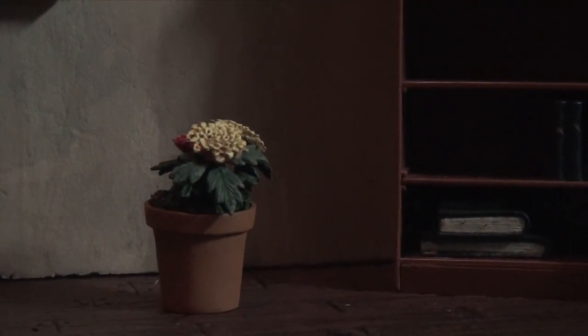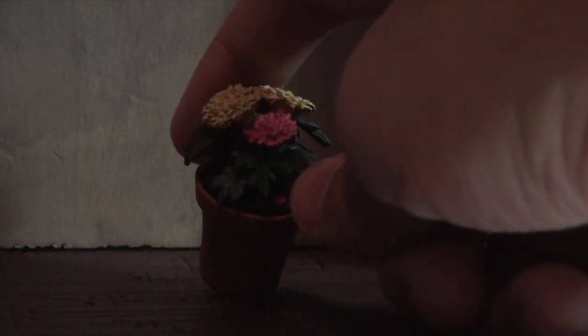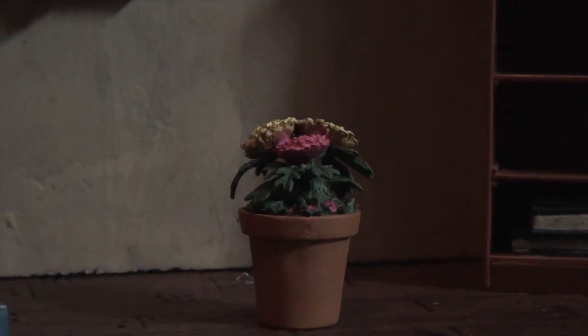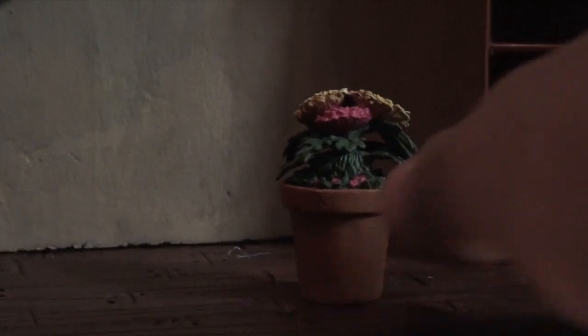And below the TV is this flower pot, which came with the NECA ET figure. And it's pretty detailed. NECA is pretty good with their props and their action figures, so that was pretty cool.